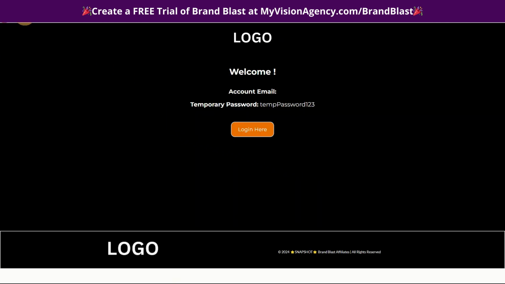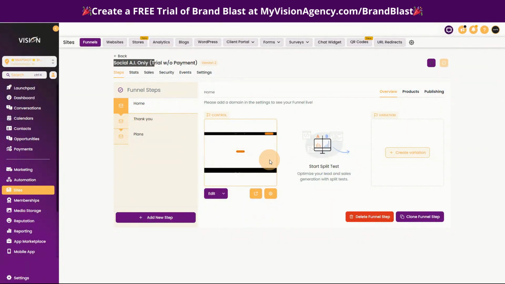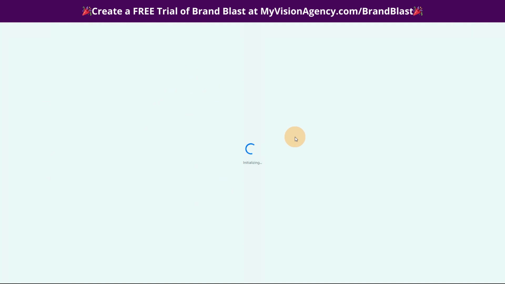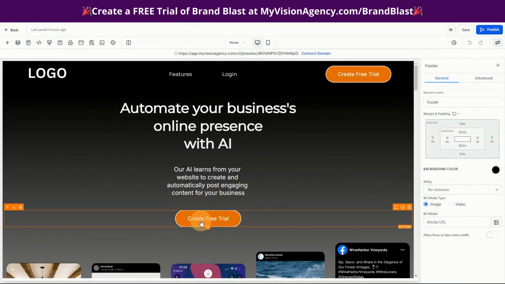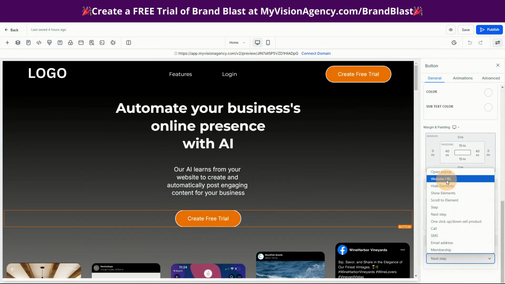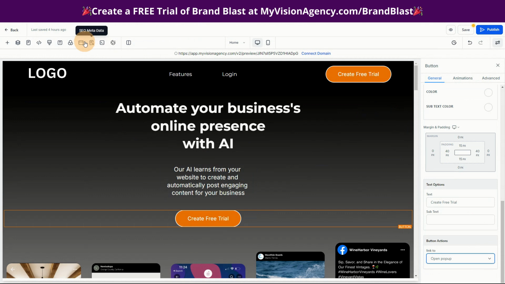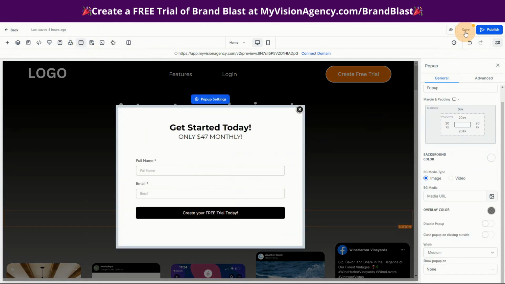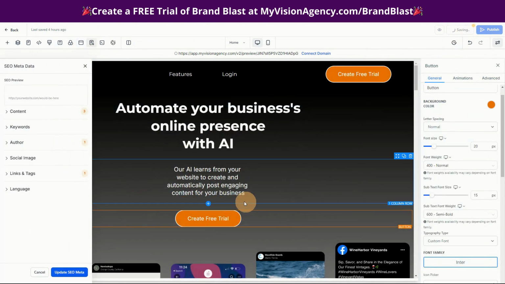When you click that, it goes to a form here. Go into the editor so I can show you this. It goes to a form, and then when you go to the, sorry about that. Let's load it because I'd rather tell you. So when you have the link here, you'll see that, oops, looks like I need to update this. You have open pop-up, and then opening the pop-up, you have your form here that will create the free trial. Sorry about that, I need to update that for sure.